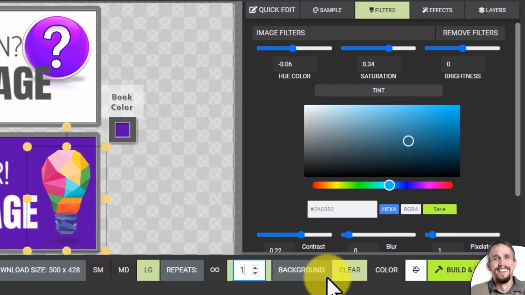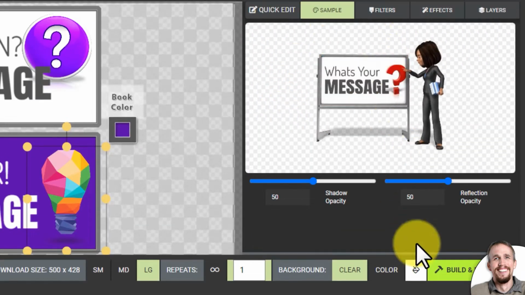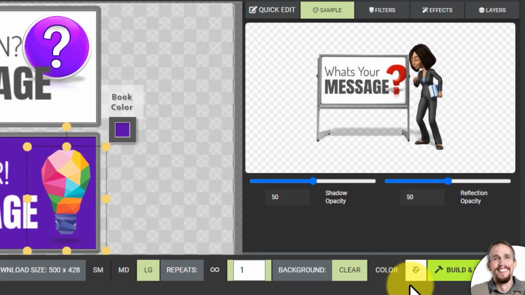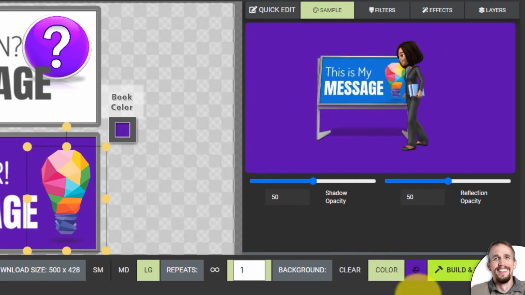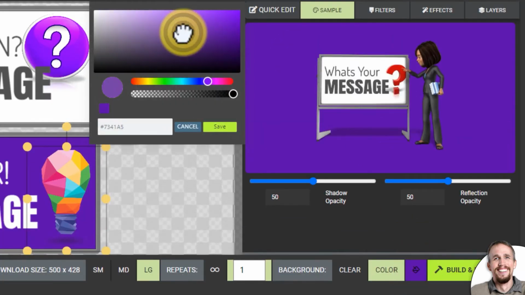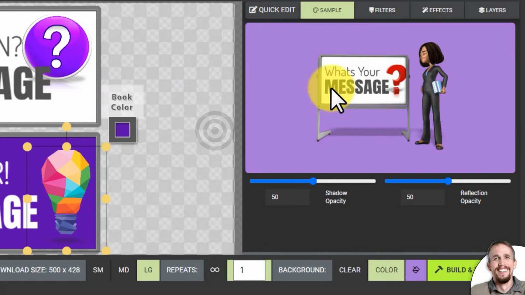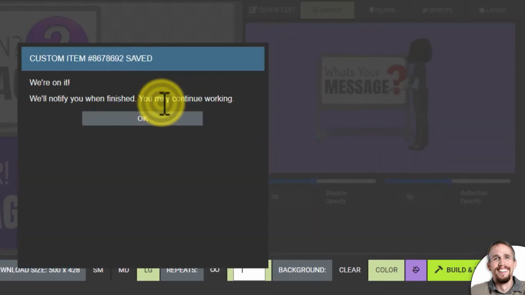Under background right here, I'm going to click, I could choose to download as a clear or have a colored background. And to see the color background, if I go to sample and click, right now it's got a clear background, as the checkerboard shows. And for the best quality edges of the animation, choosing a colored background is probably best, but you can download as a clear if you want. And I click the little fill picker right here, and I can choose a color to have as the background. And I'll just go with that lighter purple for now and click build and download.